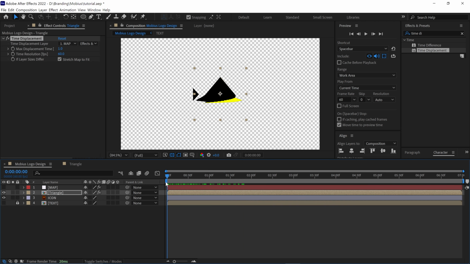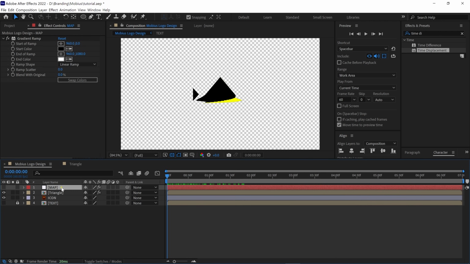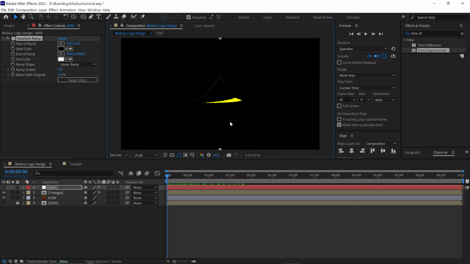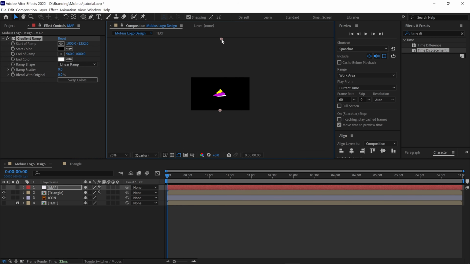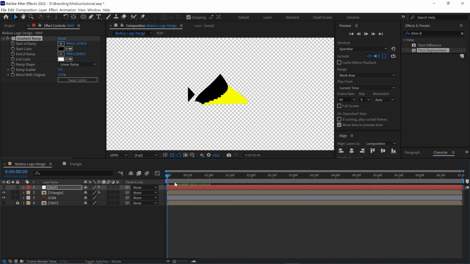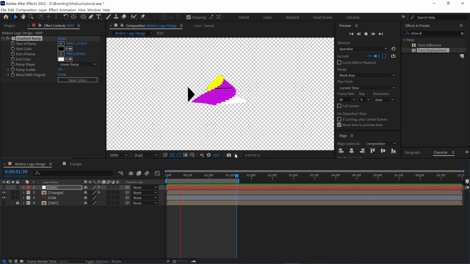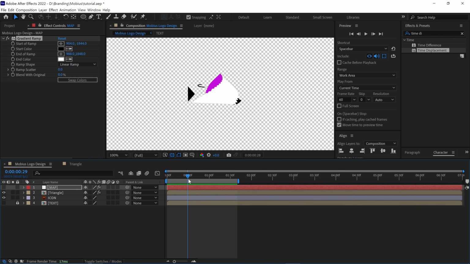But now the twist is very high. Also, it's looking pixelated. First, let's fix the heavy twisting. Go to the Effects Control panel. Select the Gradient Ramp effect. Then change the Start Color Point position, as well as the End Color position. Now check the animation. Alright, the animation looks natural.